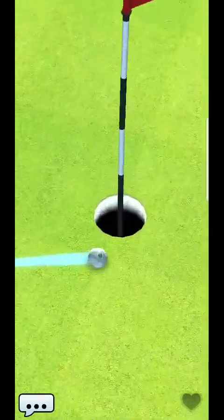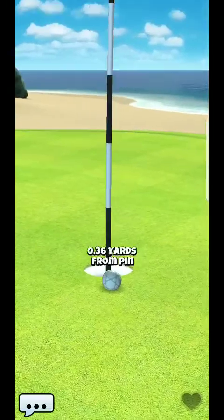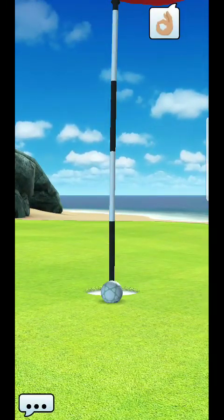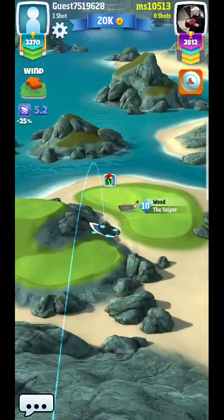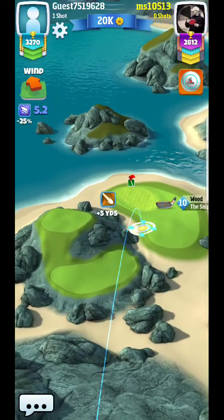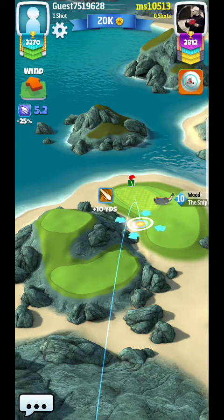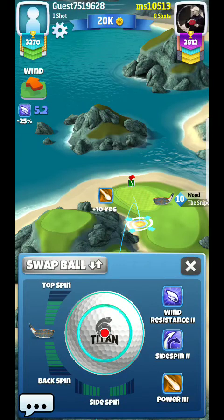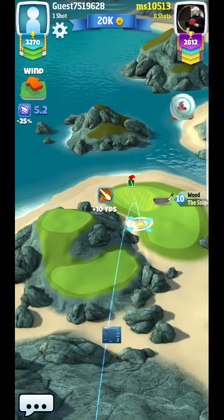What was that? 10, 11, 12 rings? It was 10 or 11, somewhere in there. And you can see it was almost right on with what I needed it to be. Keeping in mind that I kept the ball guide kind of towards the right because of wind effect. So I'm factoring in that the ball is going to kind of migrate itself over towards the left because it's left pointed. So you could see with the way that I went about doing it that I was getting in there relatively good.